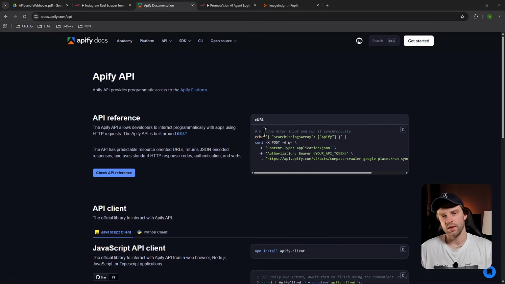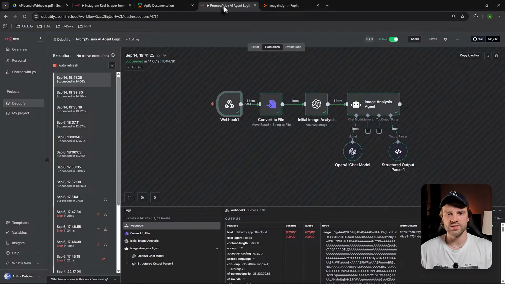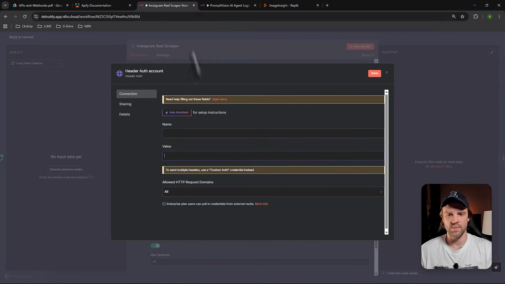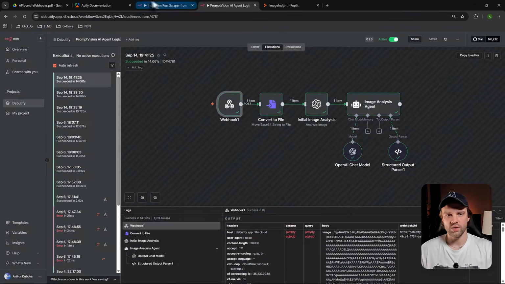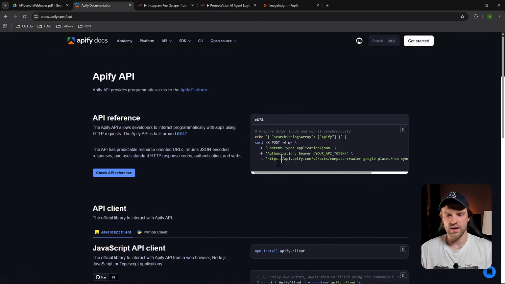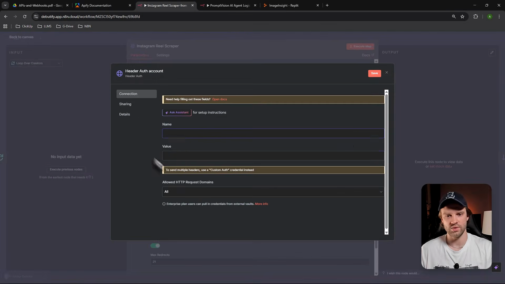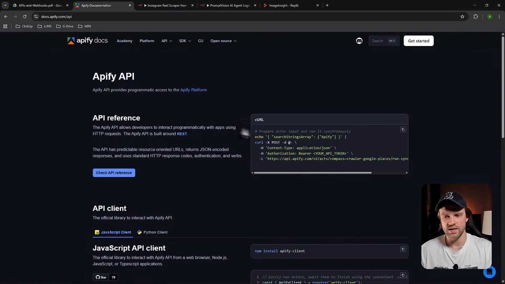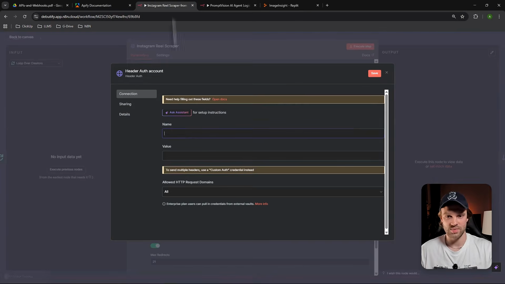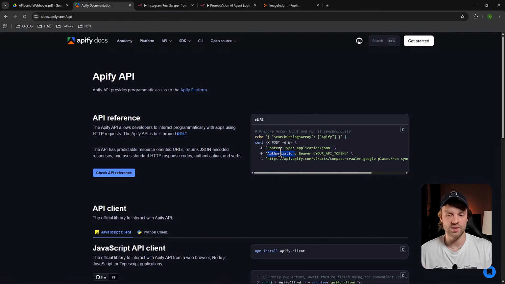So for the way we decide what goes in here, name and value, okay? In name, what we usually put is the name of the authorization, okay? So the name is the actual name of the authorization, and in most cases, it's gonna be authorization, okay? So we're just gonna bring it here. And in the value, it's a bit different.